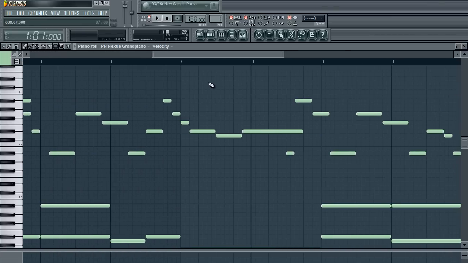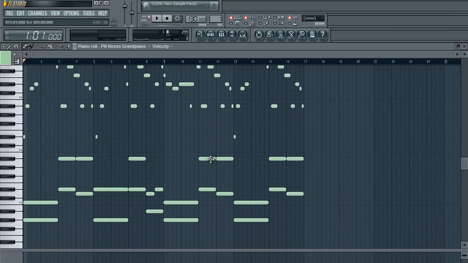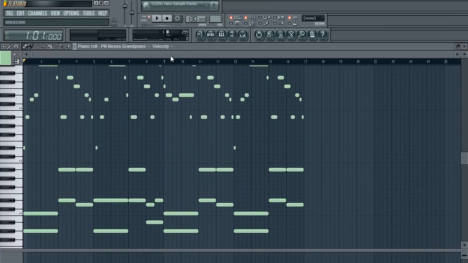And you guys might have noticed how I kept the melody going here. So instead of just looping it, I kept the melody going into the next section of the overall loop, instead of just letting it loop over. So that's something to consider when you're actually making these longer melodies.